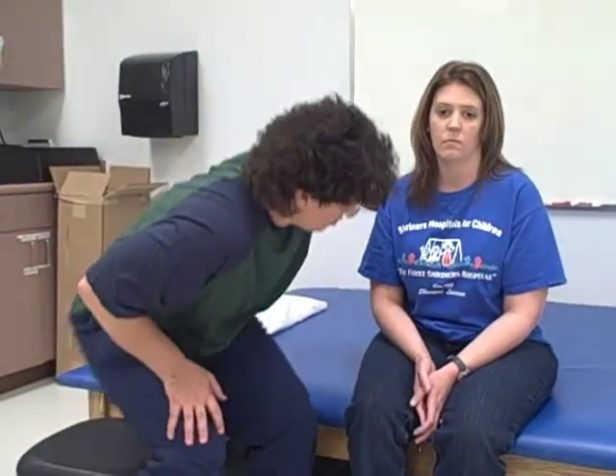What Becky and I are going to demonstrate right now is passive range of motion. Even if you get a physician's order that says you need to do range of motion, or the OT asks you to, you always need to start at the scapula, even though the physician's order might say passive range of motion at the upper extremity. You always want to make sure that the scapula is moving well, because if it's not moving well, you can actually do more damage than good if you go ahead with range of motion.